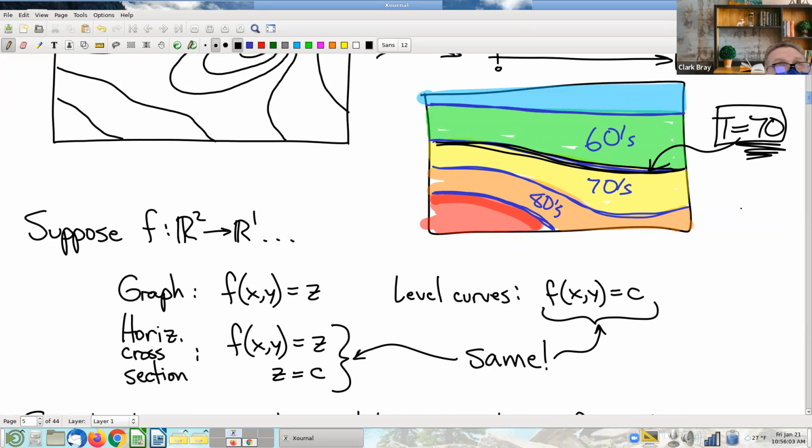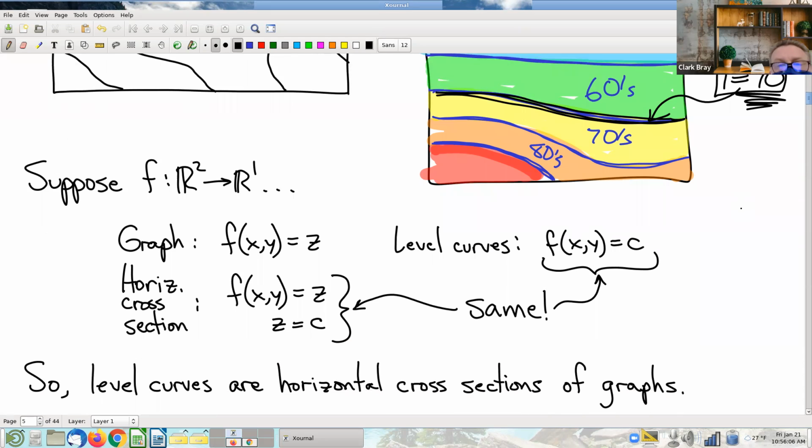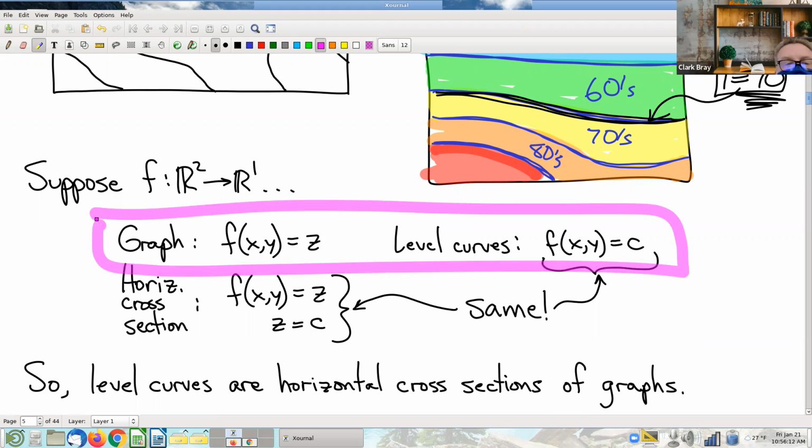Okay. Next observation about level sets. They actually connect very closely to graphs. So let's look at this comparison right here. We're looking at a real valued function on R2. And graph, how do you make a graph? Well, the outputs are one of the variables on your picture. So said differently, you set the function equal to a variable. What's a level set? I should really color code this better. The graph is where you set the function equal to a variable. The level sets, level curves, if you prefer, are where you set the function equal to a constant.